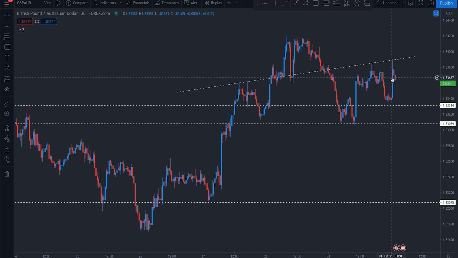Now, here's what we're going to do. It's very simple. If price, because we don't have any bias in the market, right? If price comes down and breaks this neckline, I'm going to enter the trade, and I'm going to take it to take profit 1, previous structure, take profit 2. Remember that same line that became our shoulders before becomes our 100% line for the next head and shoulders.